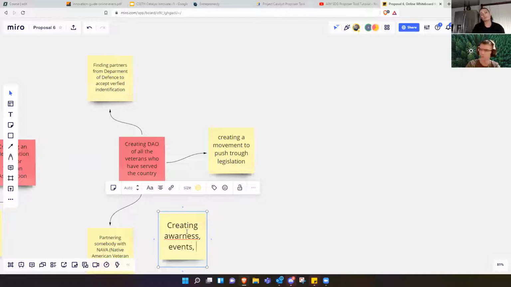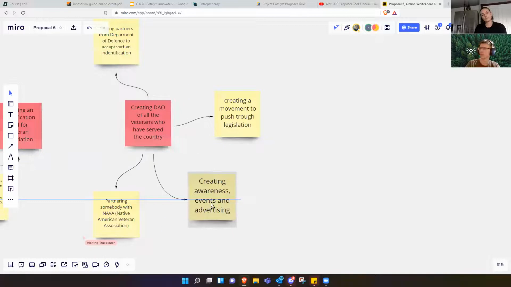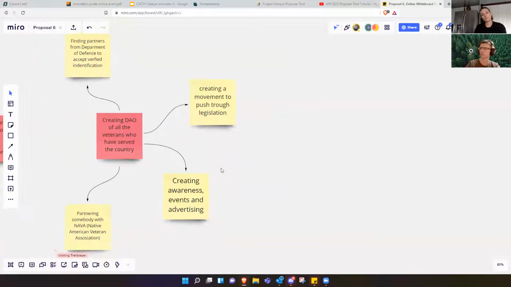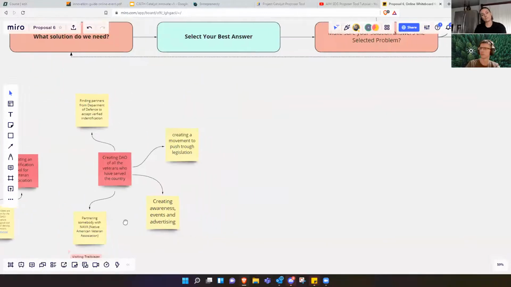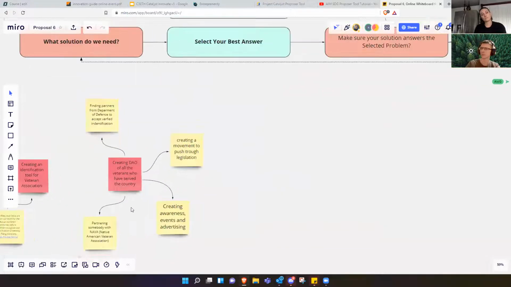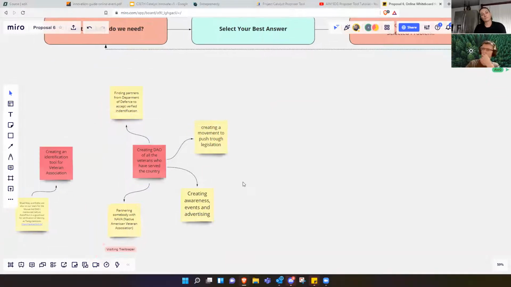Cool. And not only that, but also if you have veterans who actually are in need, you have to start somewhere. So that's, like I said, it depends how you start your DAO. I'm not a DAO expert. I'm just starting to read up on DAOs myself. So it would depend upon how you set it up, what your main goal is, what your main purpose is. Of course, you want to help all the veterans, but you also want to get legislation pushed to get them what they're owed. You might not be able to do all that at the same time.